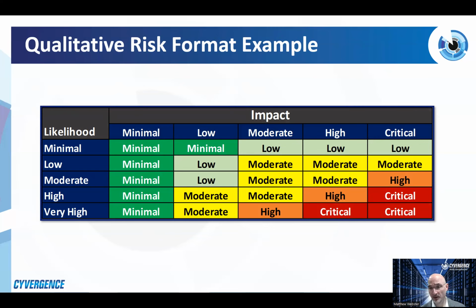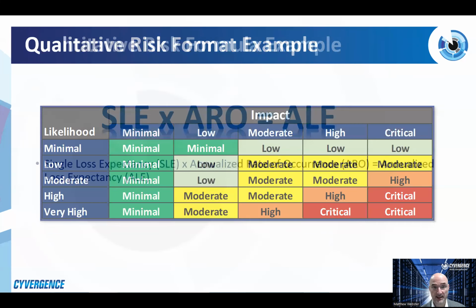You can also use very general terms. Just think, well, here's my guess being a practitioner, and here's how we're going to approach it. When you look at the dark green, light green, yellow, orange, and red, that's where the risk is. So what you're doing is you're mapping the impact and likelihood. Let's say the impact is critical, but the likelihood is minimal. You go across and you see where the two map up, and you're going to see that the risk for that particular situation is low. So if it doesn't occur once every 10 years, that's going to be considered low risk by most organizations. But a lot of the stuff is going to depend, as we're going to see in the next slide.